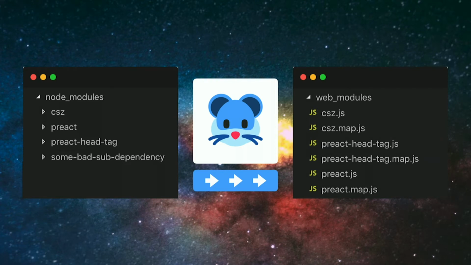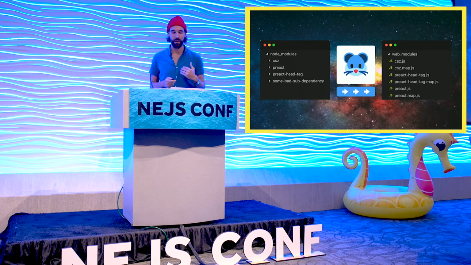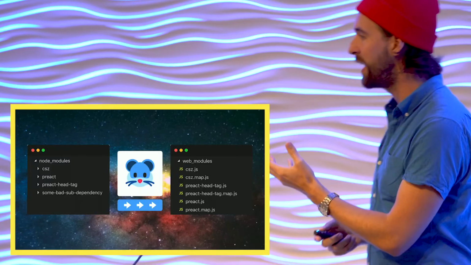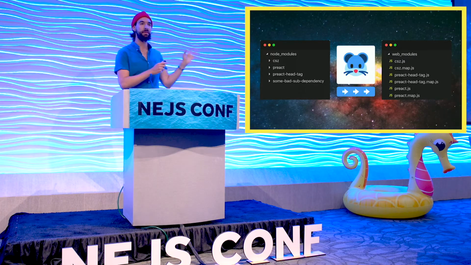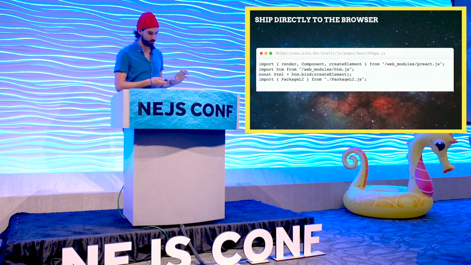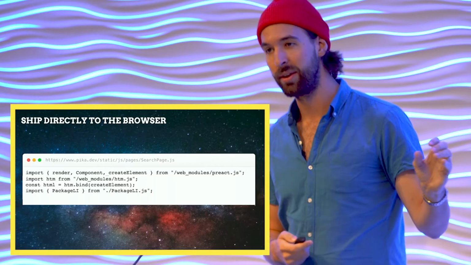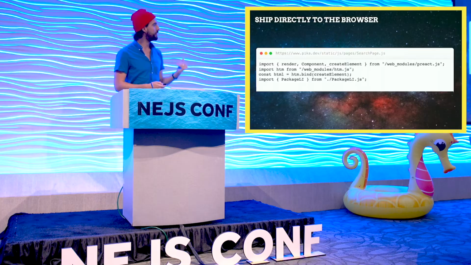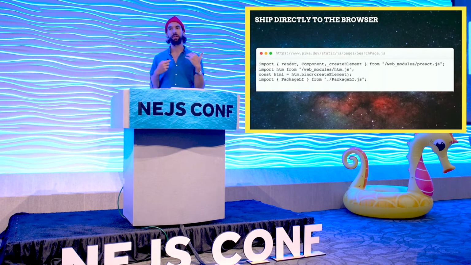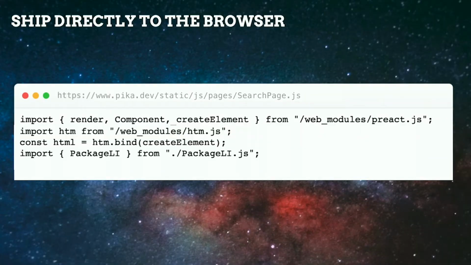So if there's any CommonJS in your Node modules tree, it gets pulled in, so it doesn't have to worry about loading it. If there's any incomplete package imports, or imports by package name, it'll pull those into these single files, which lets you basically import from a package that exists as a JavaScript file, which does work on the web. So what you can do and ship directly to the browser is ESM code that you import from a path, and you write your own code to import from a path. So this is code that exists today.